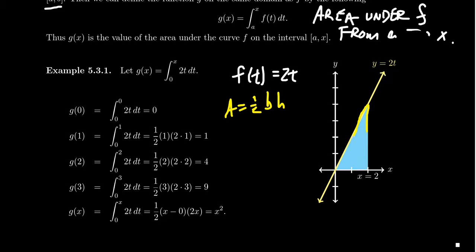Another example, take g(3). If you want to find the area from 0 to 3, that goes off my picture a little bit, but we could do it. The base is going to be 3. The height will be 2 times 3, which equals 6. So 1/2 times 3 times 6 equals 9. That finds the area of that triangle.